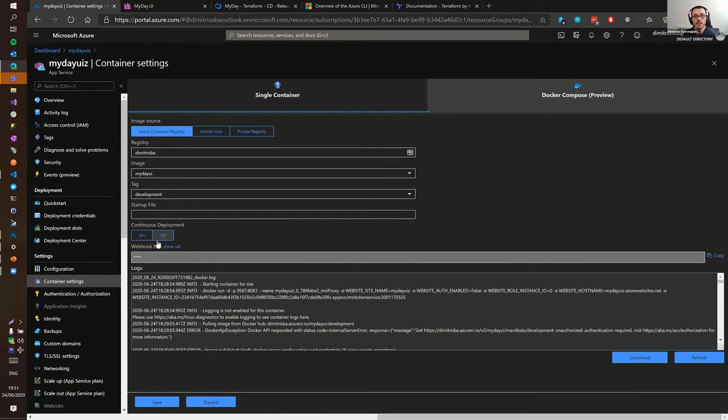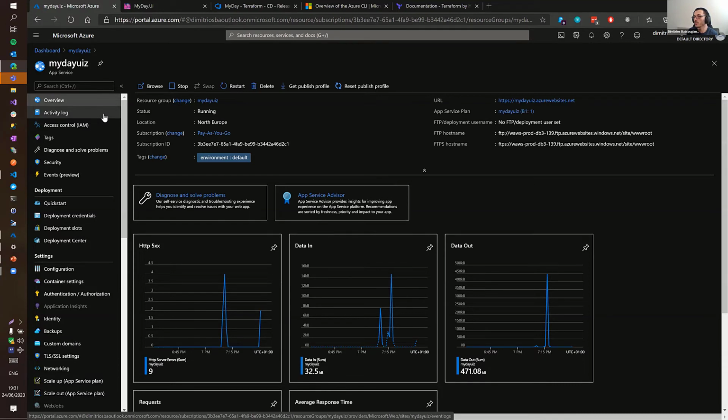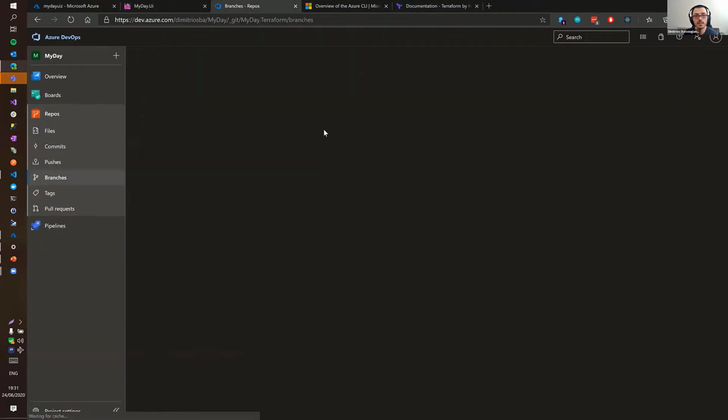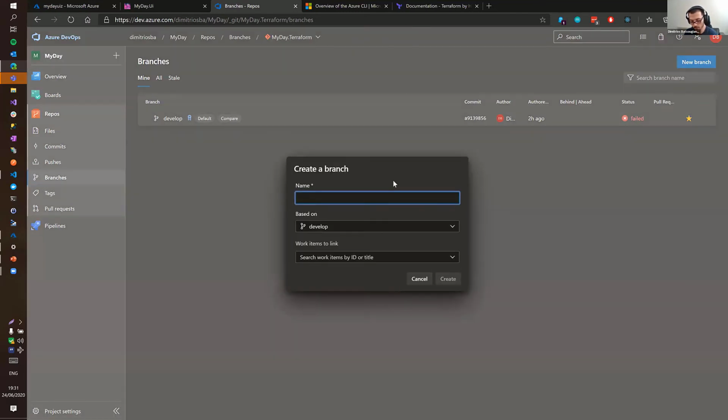So let's test a different scenario where we want to update the app service. Let's say that suddenly we have a lot of usage and we have to go from V1 to P1 V2, but I will not do that. I'll just change the name. So I will switch back to my branch and create a new one.